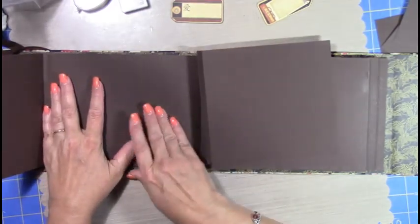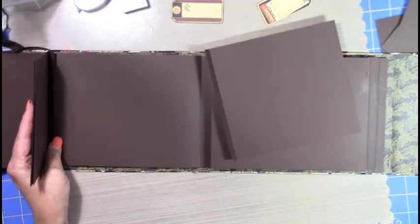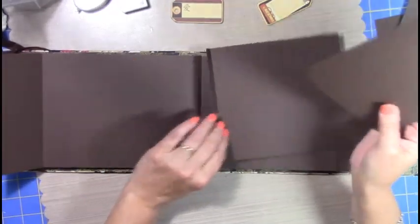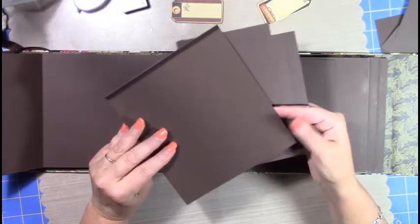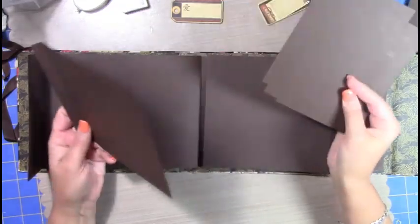So 3 of them this way. And then when you flip it open, you'll have space for another one other than these 3. So this will be 6 pictures, 7 pictures, you can fit one here on this side and one here on this side. So 8, 9. And I only count what you can do 4 by 6s.